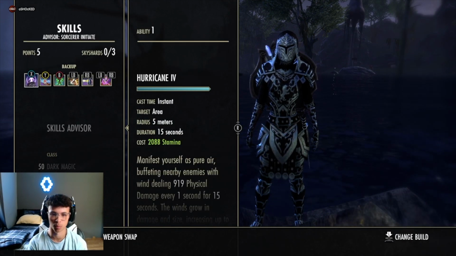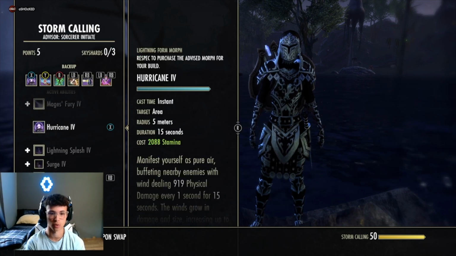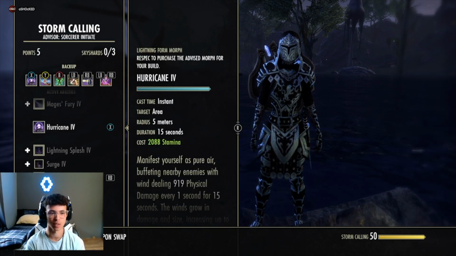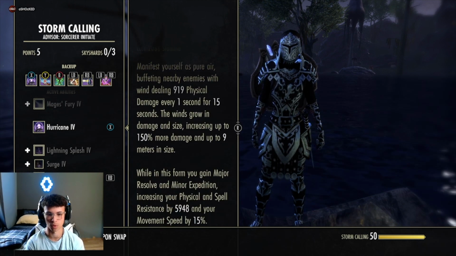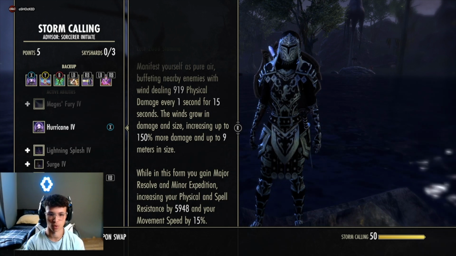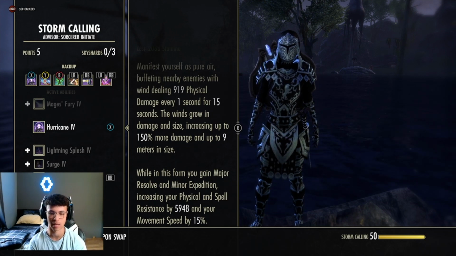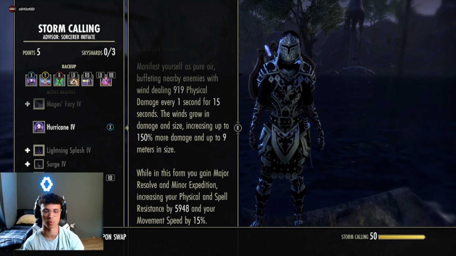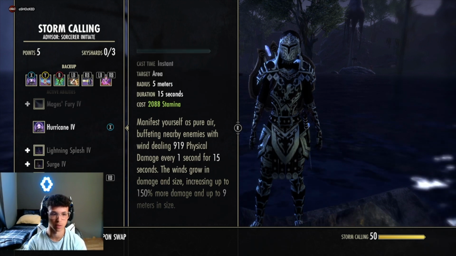For our first ability, we're going to be using Hurricane. This is in your Storm Calling tree. It's your second ability in the tree. It costs magic at first, but then you're going to morph it to stamina. This is your armor buff. It gives you your major resolve, and it also gives minor expedition, so it's going to increase your physical and spell resistance by 6,000 essentially, but it's going to also give you 15% increased movement speed, and it does a little dot damage every second when people stand in it.